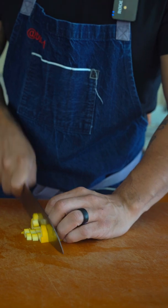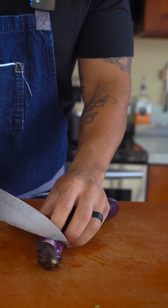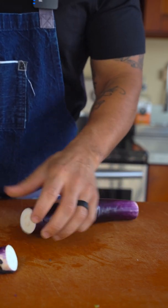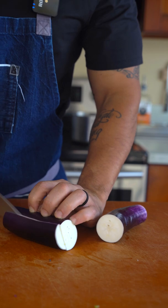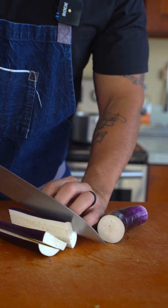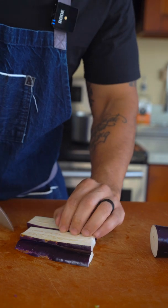So basically, I learned how to make ratatouille from a French chef, okay? He taught me how to do it, and I've learned a couple of different ways. I've also made it a couple different ways, especially when the movie Ratatouille came out. Every chef wanted it on their menu, or every guest wanted it, and they wanted it made like the movie.